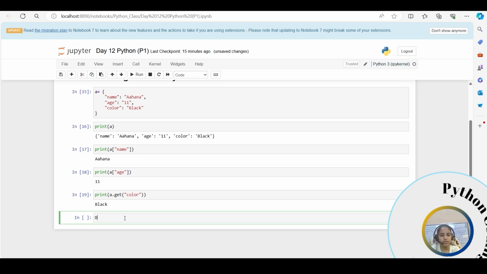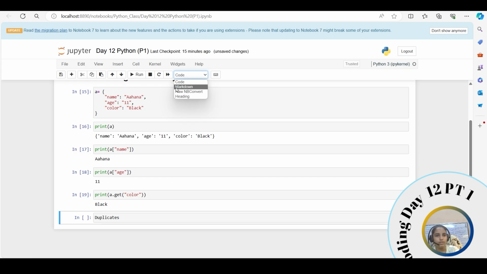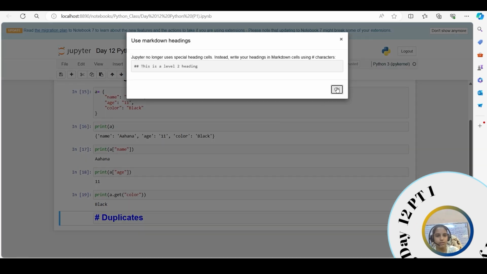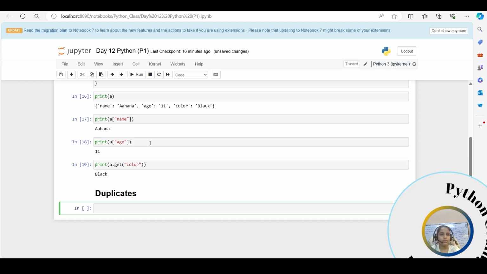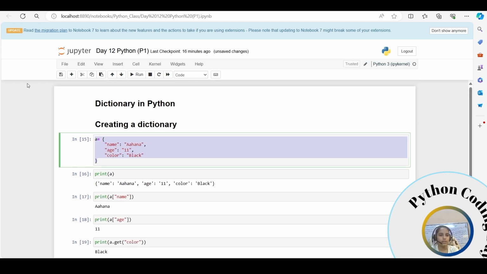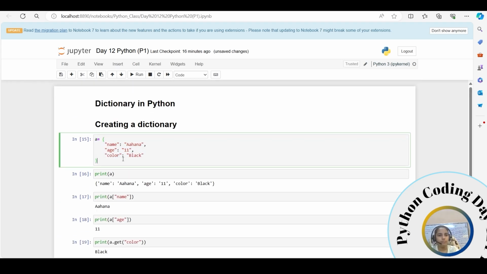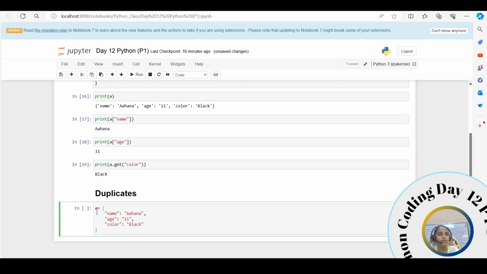Now we will see if it allows duplicates or not. Okay, so now we will give the heading as duplicates and run. So I will just copy the same dictionary and paste it here.